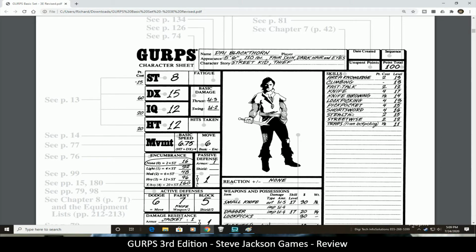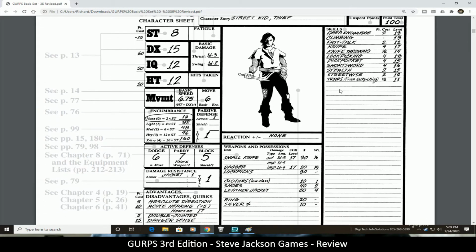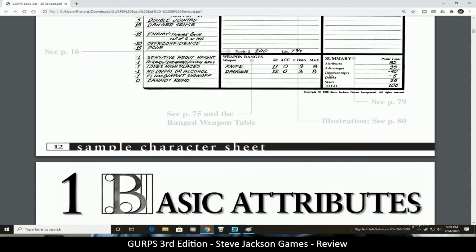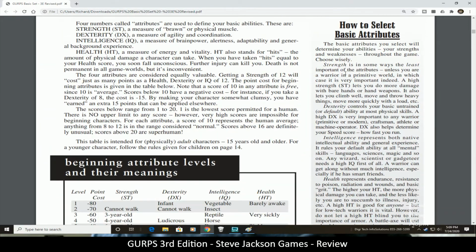And then here are the skills, and it shows the cost to purchase the various skill levels. I'll go a little bit into that as well. I'll probably do a whole separate video on just character creation, just so that you can see.